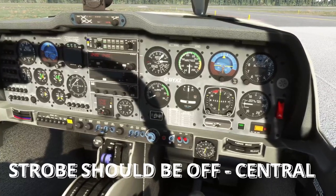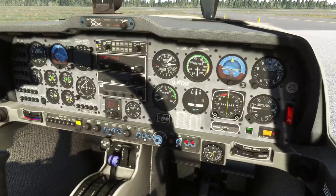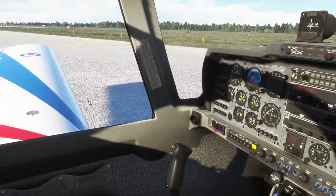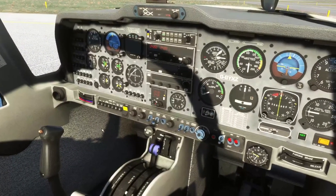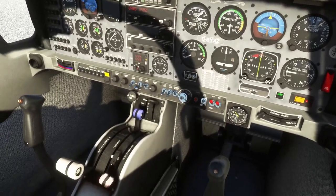With nav lights on, that tells everyone else we're in the cockpit. With a crew chief outside, we could select the pitot switch on, get him to check it makes sure it warms, and switch it off. He'll also do a stall warner check by tapping the tab, which I think is normally on the left wing, so you can hear it in your audio headset.